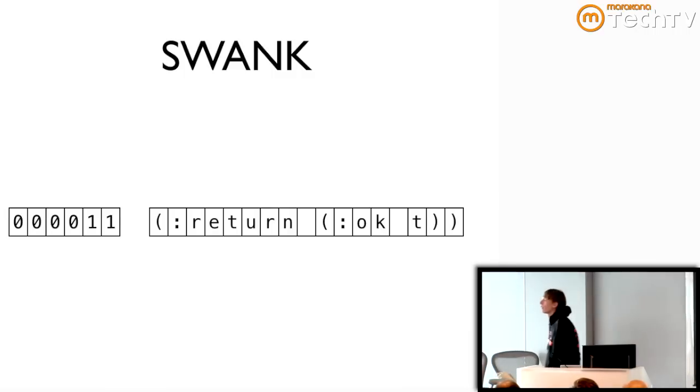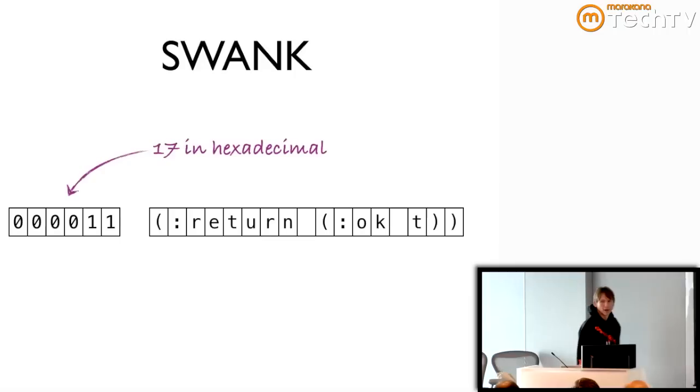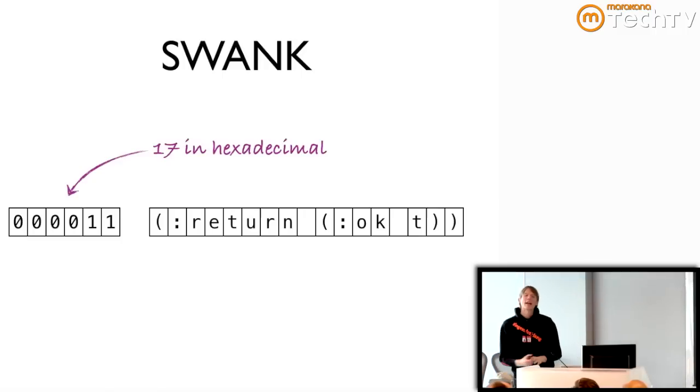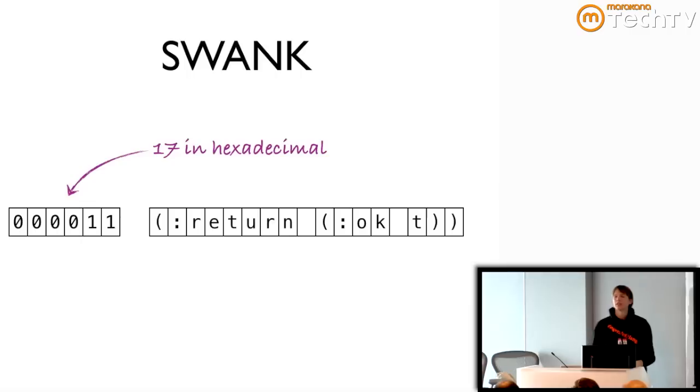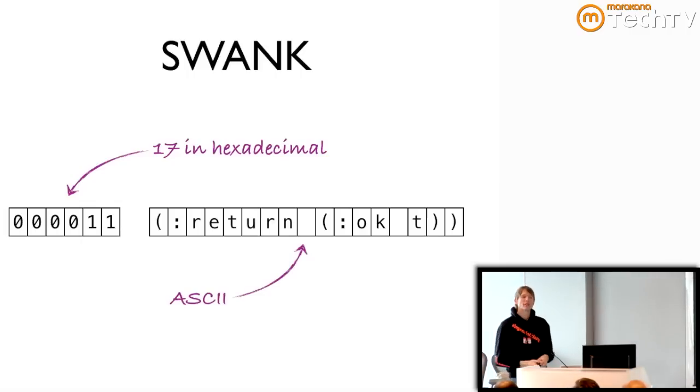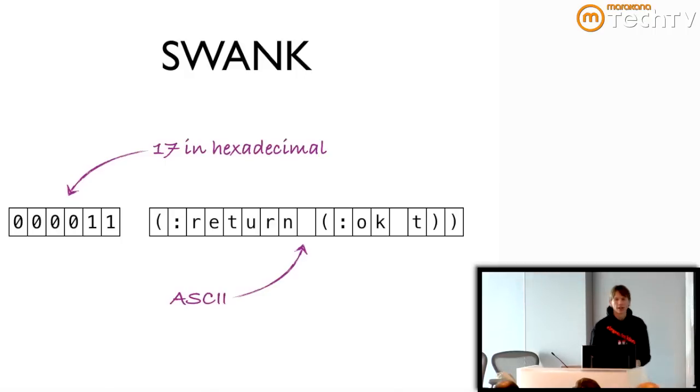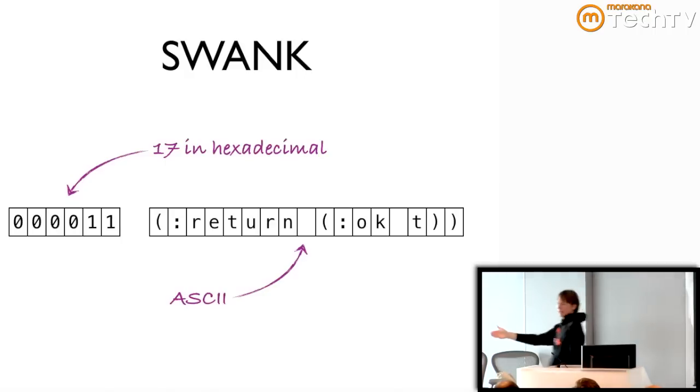What you do, the first thing that is sent for a SWANK packet, the SWANK message, is 6 ASCII bytes of hexadecimal encoded run length. Okay? So this is the number 17 in hexadecimal right here, for those of you who don't speak hex natively. Following that, you have that many bytes of S expression. So when you are writing a reader for this, you want to read 6 bytes from the socket channel. You want to decode them as hexadecimal, and then read that many bytes and parse that as an S expression.